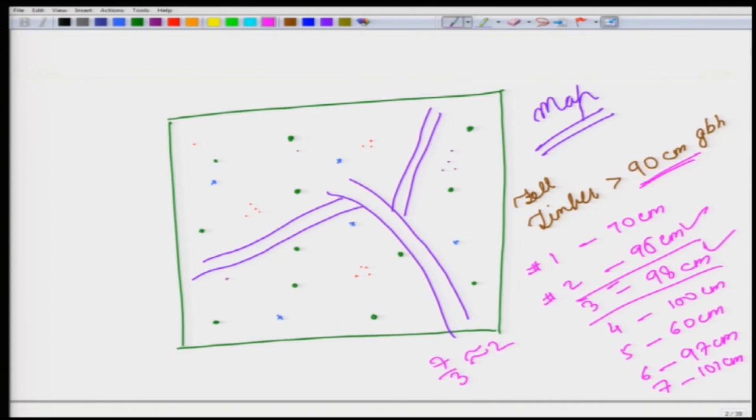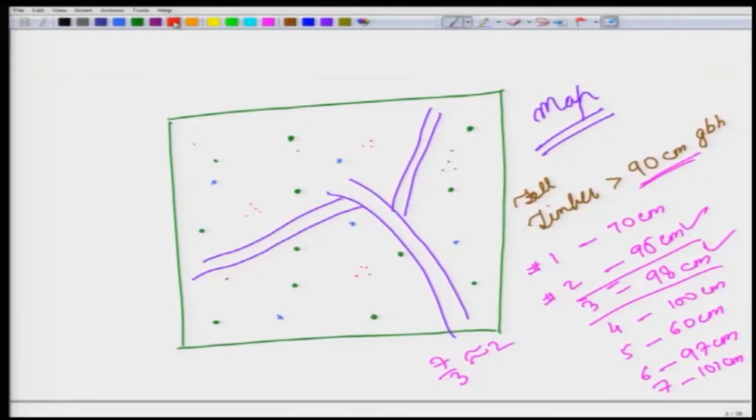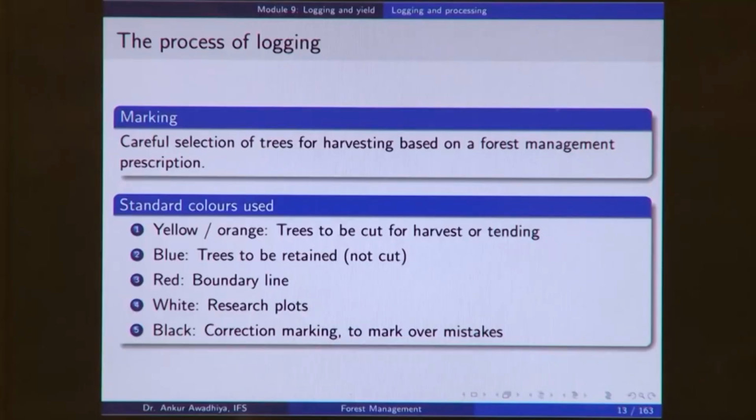But then when you are doing these operations, it will probably make much more sense, for instance, if in place of going with these 2 trees, you went with this tree and this tree, because these are meeting all your prescriptions, but at the same time these are the larger size trees. So, in that case you will be able to extract much more volume of timber. If that needs to be done, then this is the process of the selection of the trees.